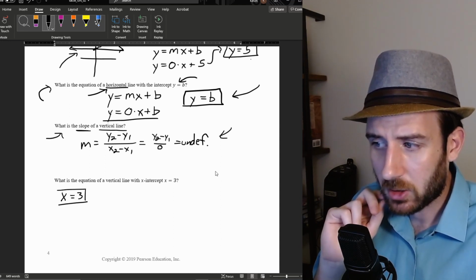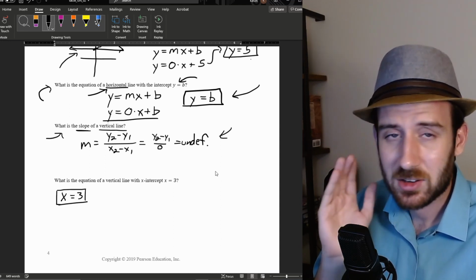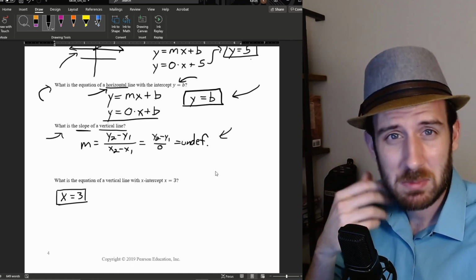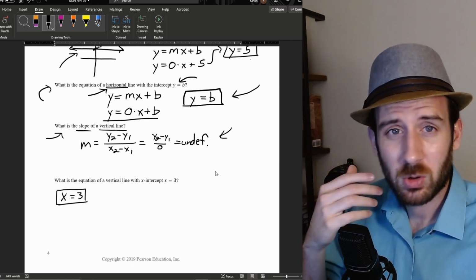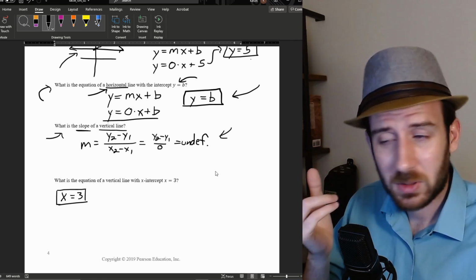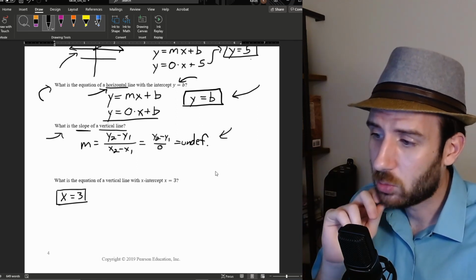So that just means that my equation is x equals 3, because any time that you ever try to choose a point, you can pick any point you want in the world for y. You can go any height you want, but the x value has to always be 3. So this contains all the information you would want.